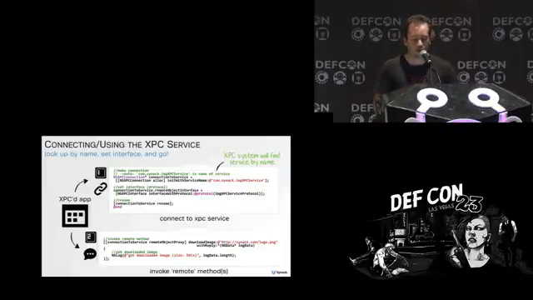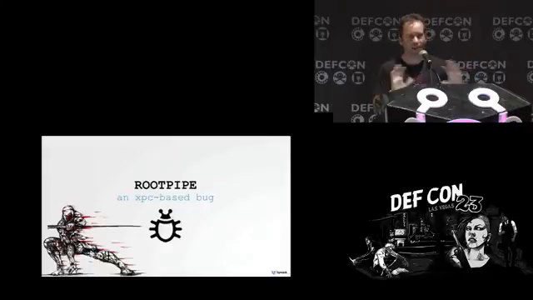Then you call the NSXPCConnection object's remoteObjectProxy method. This returns an exported proxy object from the other side of the connection. So this is basically the server's remote object that's vended to the client. Now the client has basically a local copy of the remote object, and it can invoke methods directly on that object as if it was a local object. That will, though, be executed in the context of the remote XPC service.